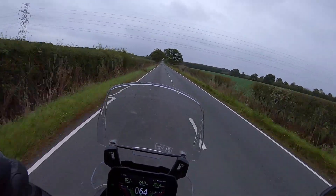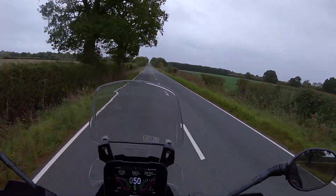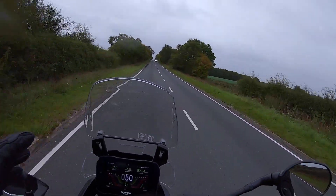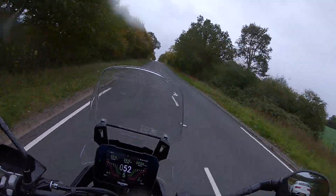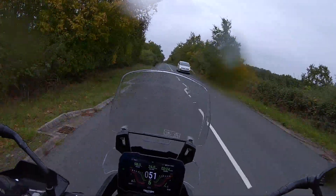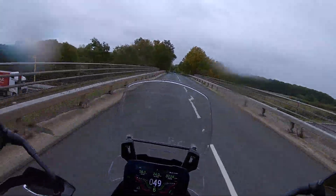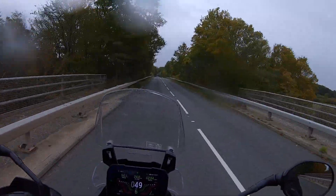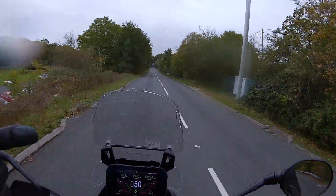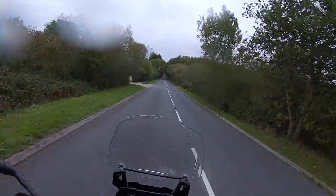Lovely rasp from that exhaust as you accelerate up. The road credentials on this are absolutely fine — spot on. In the bends, lovely balance, lovely suspension, lovely braking. You really feel assured braking. There is the Triumph dip, but it's absolutely fine. Lovely power delivery. Clutch is silky smooth. Gear selection silky smooth. All the stuff that you're expecting from Triumph these days — they deliver time and time again. Build quality, modern tech, things that are working, rideability. It's great.